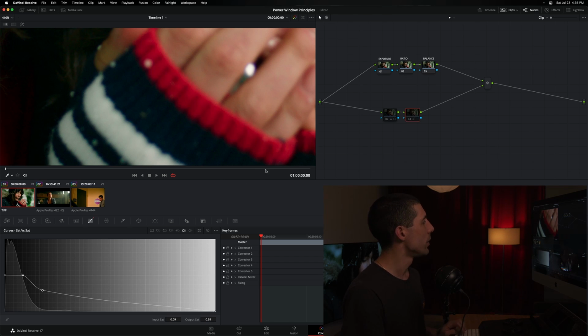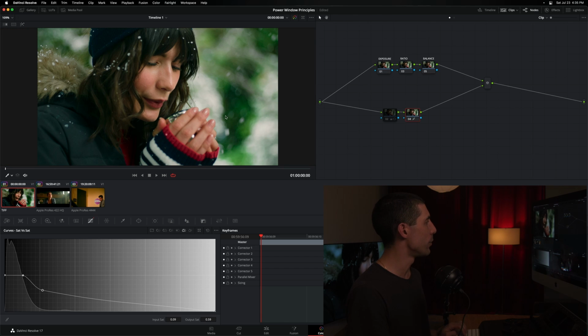So I'm now targeting that hypersaturated red, and because it's not a power window, I don't have to track it, I don't have to follow it, I don't have to worry about where in the frame this mitten lining might be happening or moving through, because this adjustment is going to follow it wherever it goes. And it's worth noting that this adjustment is actually going to follow any color that reaches this level of saturation, even if it's not red. But in this case, I'm good with that. I like that. I actually don't want any color to reach the level of saturation that I was seeing a moment ago on that red.